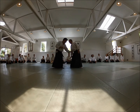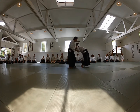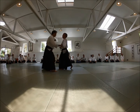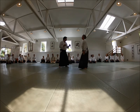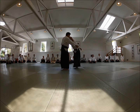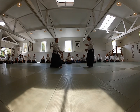Cut my wrist. Ooh. Okay. If you go this side, you're going to get cut. See it? Just watching it. Okay. So you're going to go this side, out of the way. You can hold. You can cut. Oops, I have the leg closed now. Out of the way.